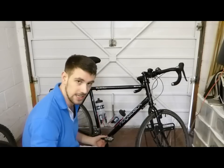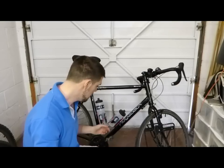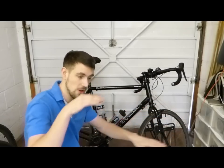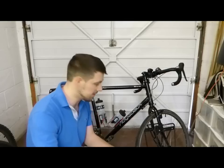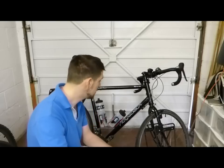Half of it is like a normal pedal where you can just wear any shoes and cycle, and the other half has got a clip on, so that's really useful for when you're trying to do long distances because it allows you to keep pedaling on the upstrokes as well, so that adds around about an extra mile an hour, they say, so I really recommend getting some of those.